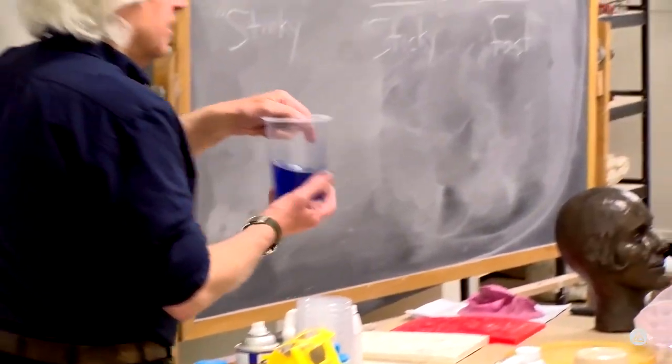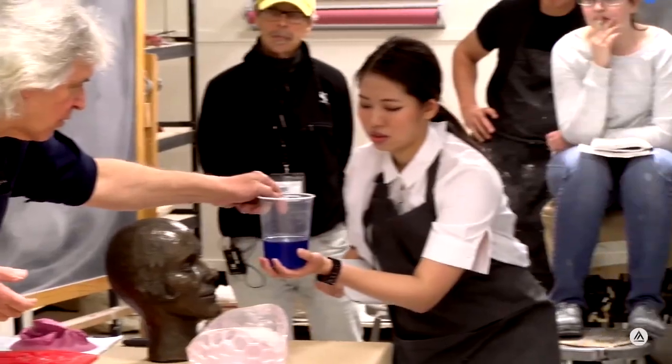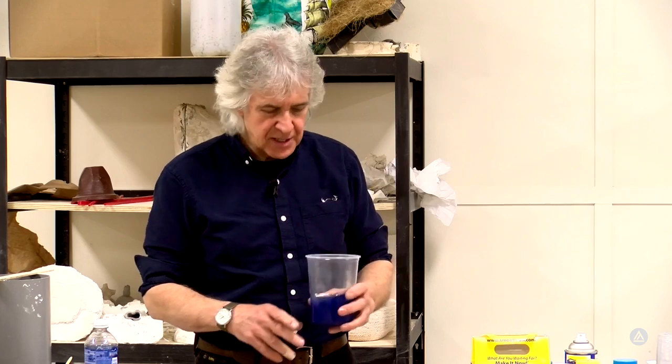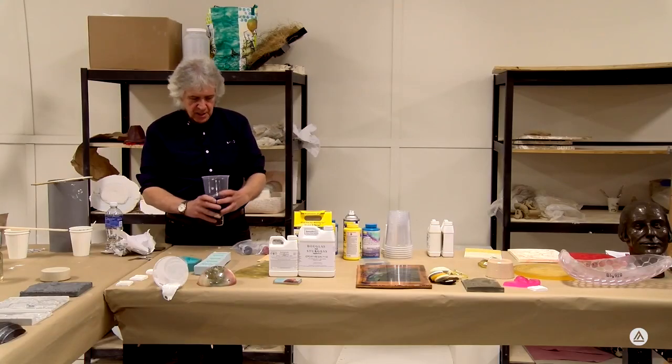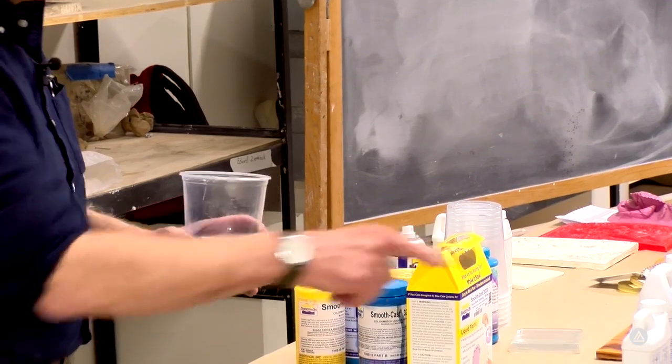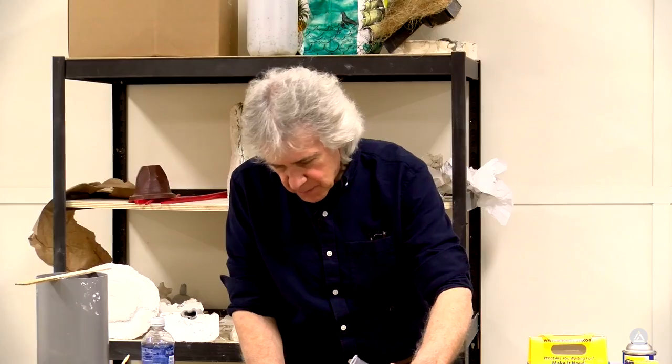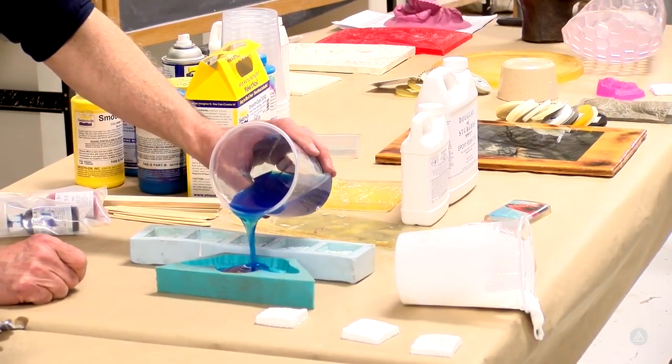I'm letting it warm up a little bit, and if you guys come up here and feel this, you can feel that getting warm. Because when I pour it in this mold, it's going to be thinner, so we're not going to have as much mass nor heat generation there. And if we go back to the basic function, thermoset, we're introducing heat via a catalyst or a hardener to create the polymerization. That's the basic chemistry behind these materials. Sometimes these things will set so fast that you can pour them midstream and they'll stop. We're not going to do that here, but I can feel it's getting to that point.